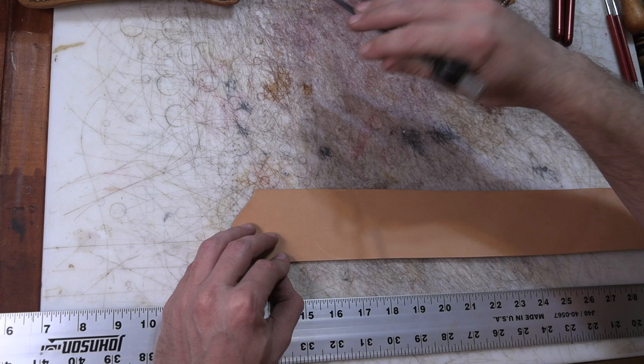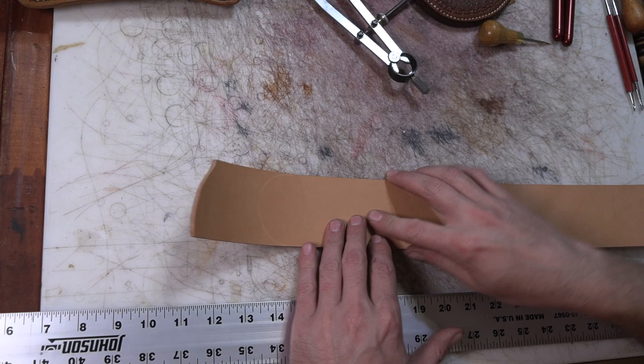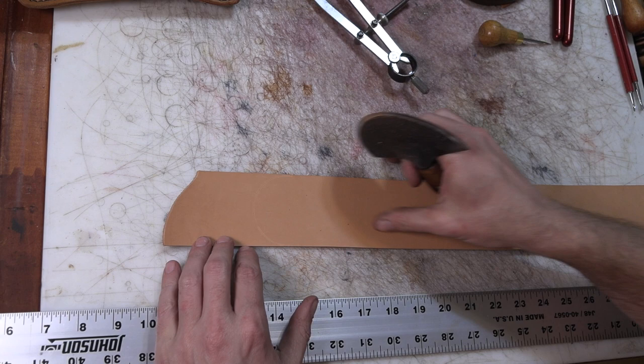That little spot in the center won't be much trouble because I'm going to be stitching these together somehow in there. So one of them's got to be overlapped anyway. And I can just use it to mark the other one.